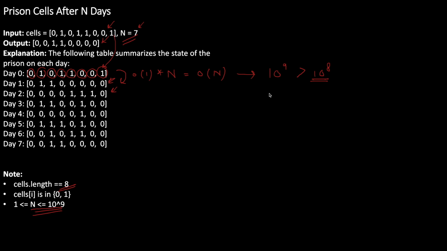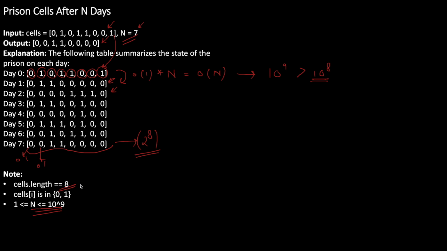So let us consider some other method to solve this problem. Over here it is given that we always have 8 cells, and each cell can have 2 values, 0 or 1. It can either be vacant or occupied. Similarly, this can have values 0 or 1 and so on. So if we have 8 cells and each cell can have 2 values, the number of combinations is going to be 2 to the power 8. These are the total number of unique combinations.